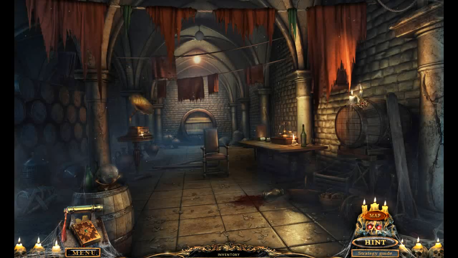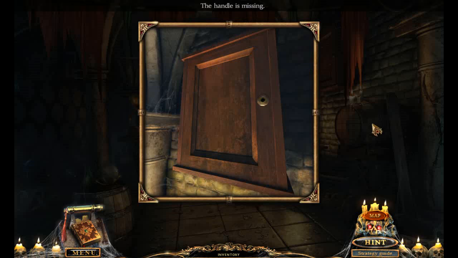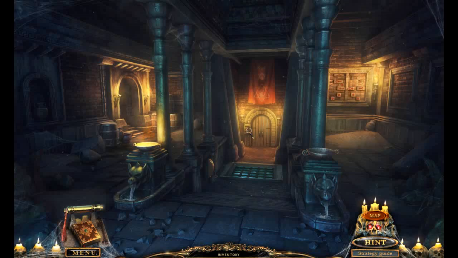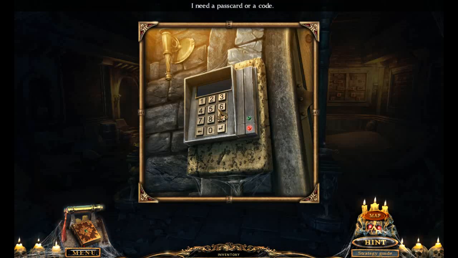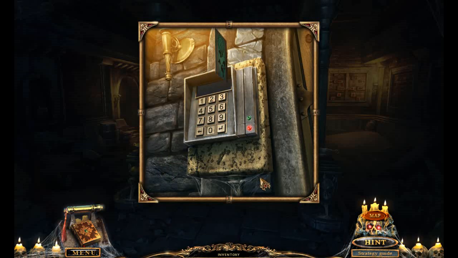Okay. Alright. Ooh, time for hidden objects? No, damn it. Okay. Can't go there. Can't go here. Nothing to click on down. No, still don't have a way to pick up, yeah, I know. Pass card. Boing. Thank you.